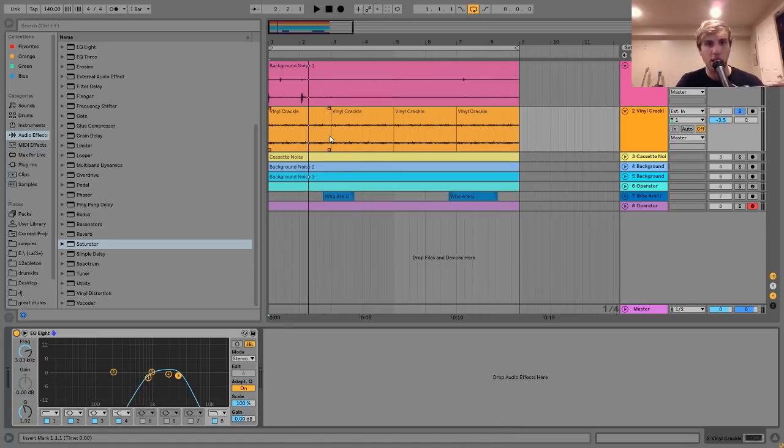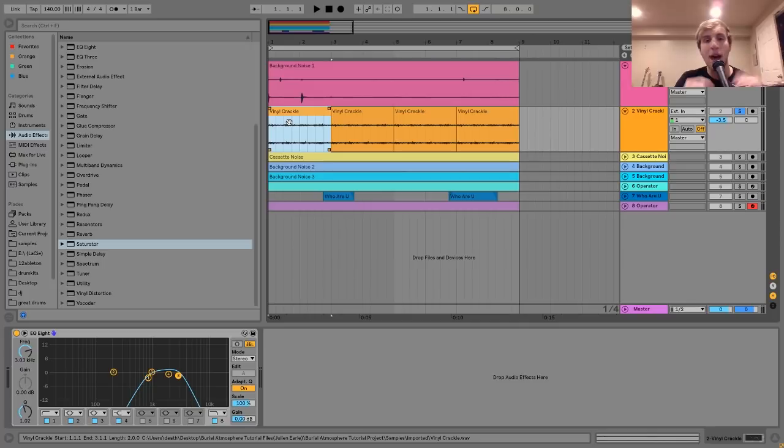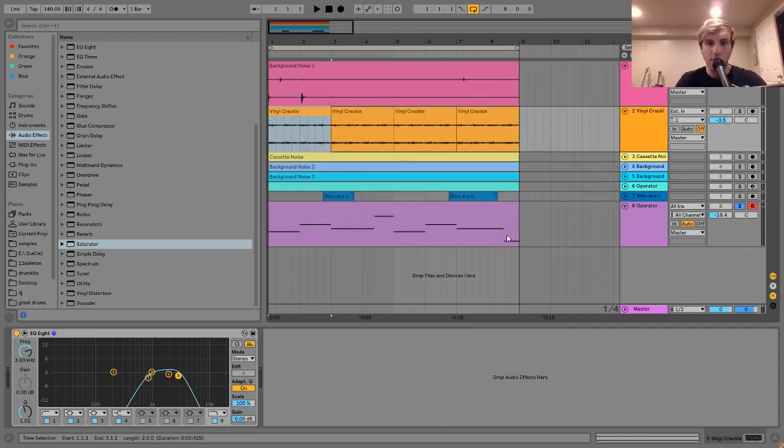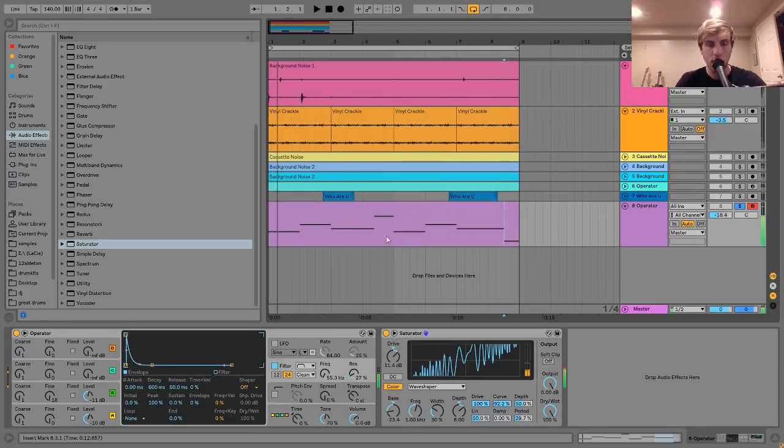One more thing you'll notice here is that this is only actually 2 bars, and that's another thing with the vinyl samples: you don't really have to have them be too long. If you have a musical part, like this bass line, for example, to go from the last note to the first one, you can very clearly tell that that's the end going into the start.